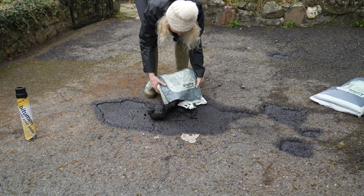Step one, which Jen is finishing off now, is to go around the edge of the hole and clear away any loose bits, and also give it a really hard, straight edge, which will help the new material bind better to the old. After that, clear the bits and pieces away and then seal it.